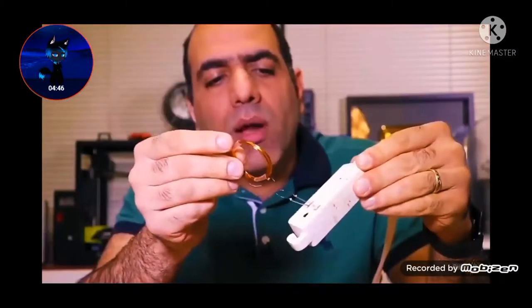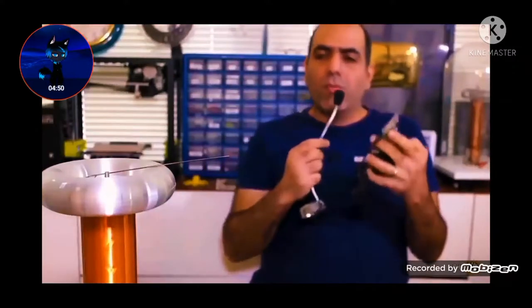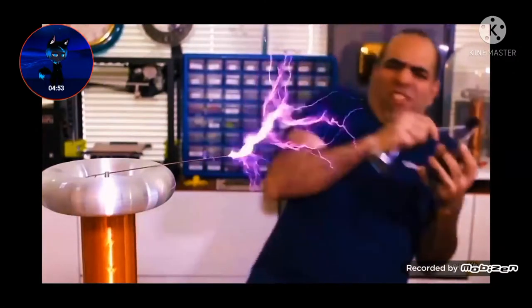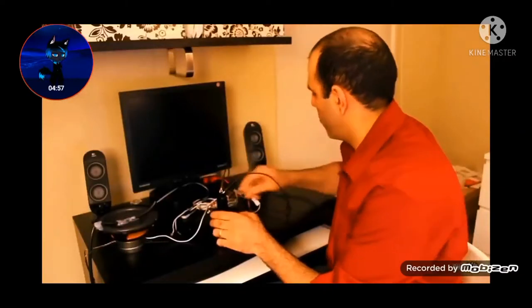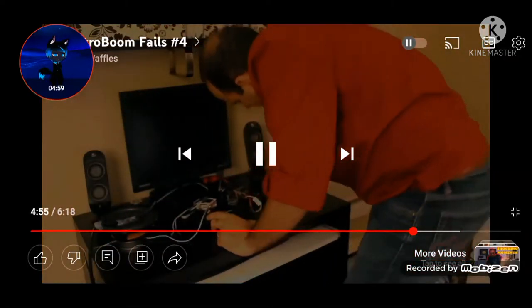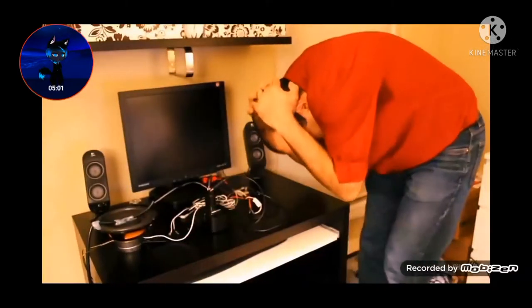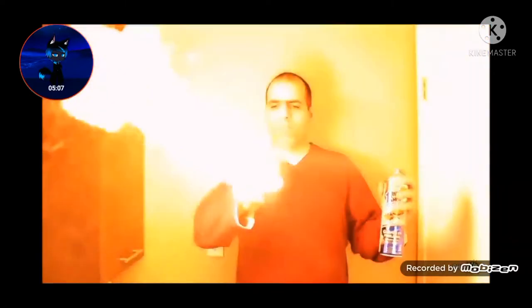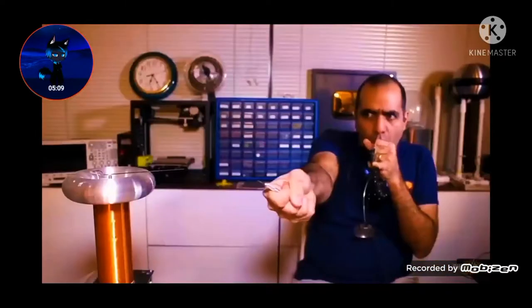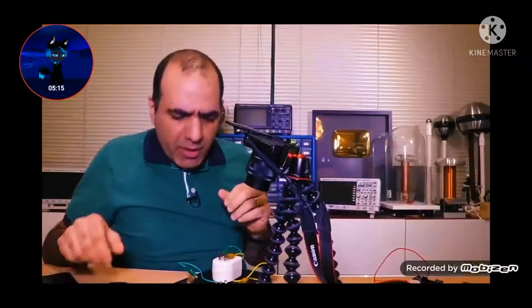An inductor blocks AC. Okay, everything is hooked up and ready to go. Wow! Oh sh! What did I do? Okay, let's see how far the fire goes. Magic. I wonder if it can shock me.